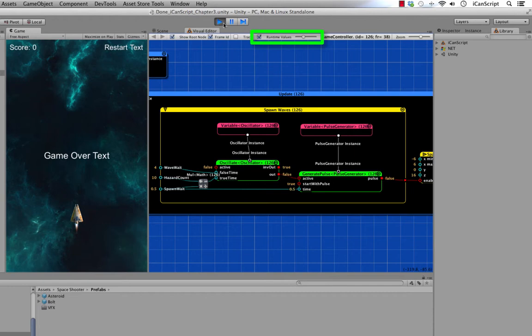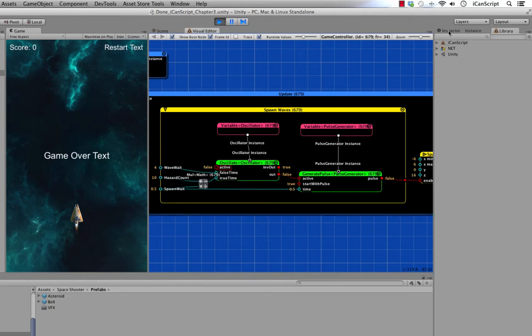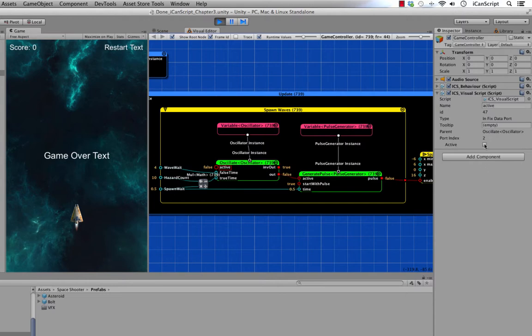Make sure runtime value is checked. We can see by the frame count incrementing that our oscillator and pulse generator are running every frame, but the output of our oscillator seems to be stuck at false. I see the problem here. The active port of the pulse generator was set to false, basically keeping it off.